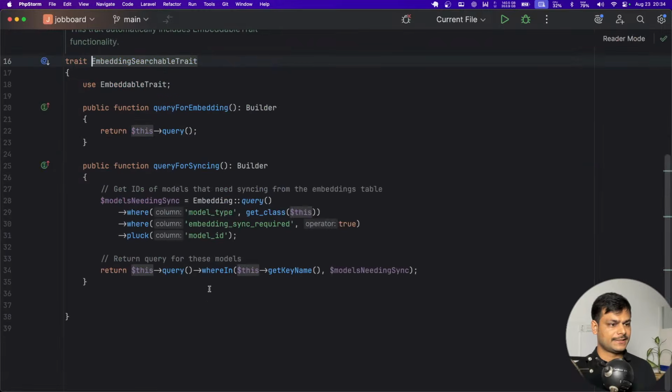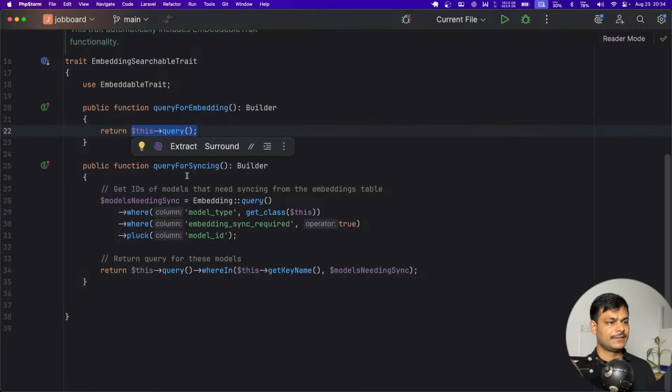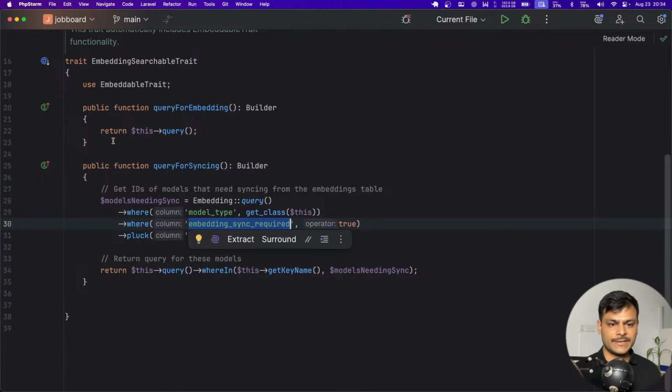We have this trait, we have default logic for how we'd like to do it. So for query for embedding, we want to embed everything. For syncing, we will do all the tables which require syncing. By the way, I have provided the necessary migration required for this functionality; we have the migration in the package.